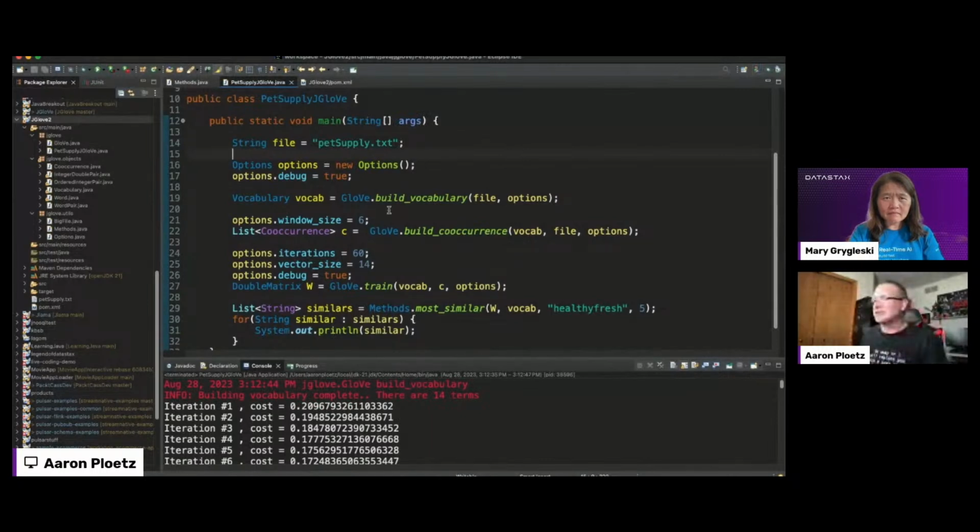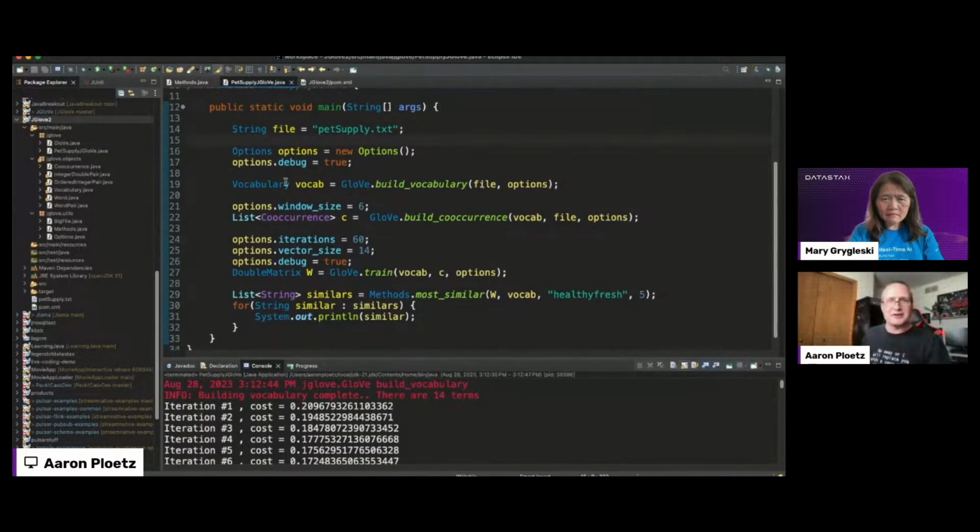As we go through, we build our vocabulary based on that file, then build our co-occurrence matrix and train the model. I want to see what similarity it comes back with for the healthy fresh pet food that we have here.